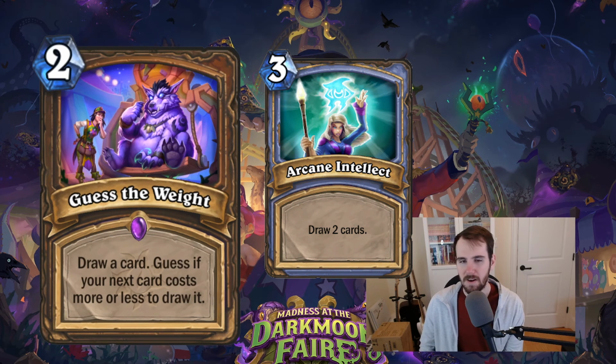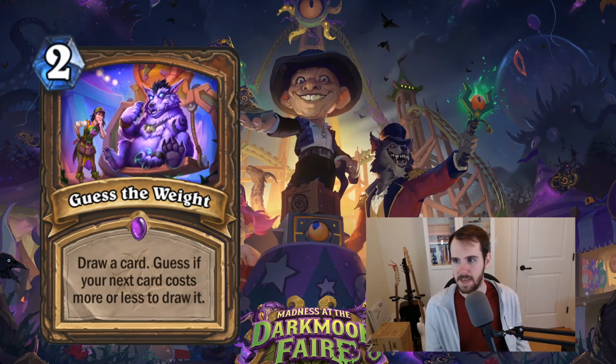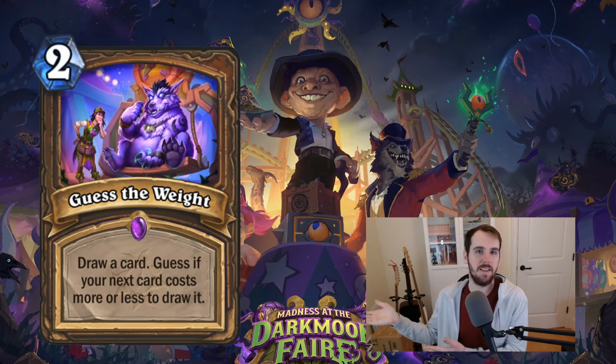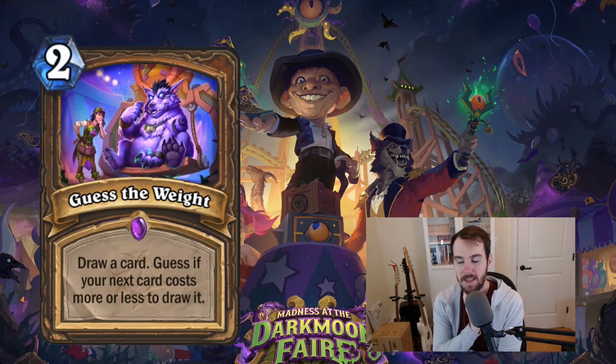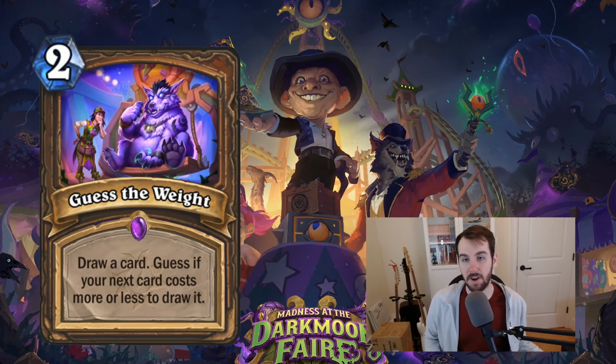I think you have a fair, like, this is basically not a 50-50. It might seem like it at first glance, but you have enough information in your deck, especially if you're tracking your deck. Maybe you have a bunch of cards. Like say you draw a card, it costs 3, and you have 10 cards left, and most of them cost 4 or more. Then in a lot of situations you're gonna go, okay, I'm very, very likely to draw a card that costs more, so I'm gonna guess that it's gonna be more, and then you get 2 cards. And card draw is very powerful.